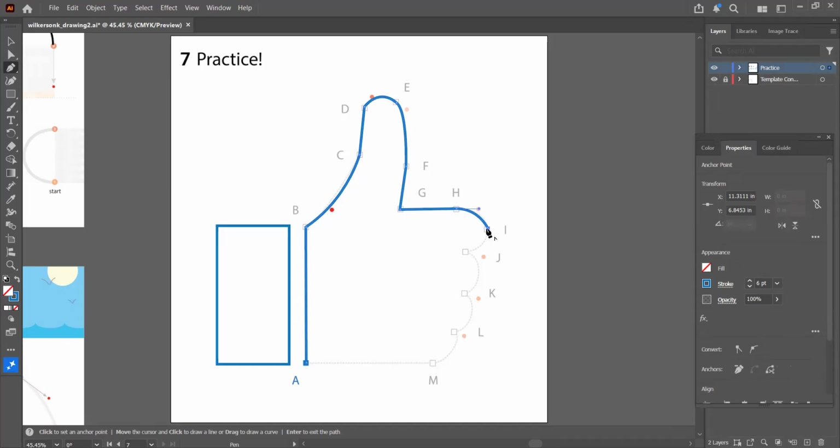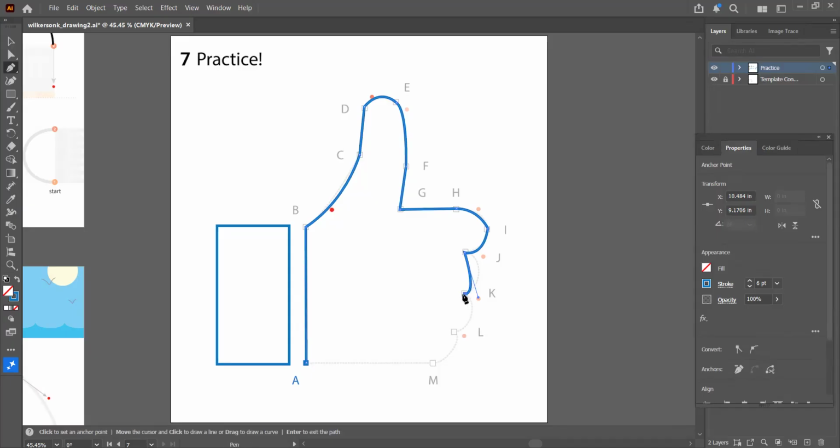Now I'm still in a curved line, so I'm going to click and drag to my dot. And I'm going to come down here, click, and now click and drag to my red line. And I'm going to come here. And these don't look great, so I'm going to change them later, so don't worry about that.